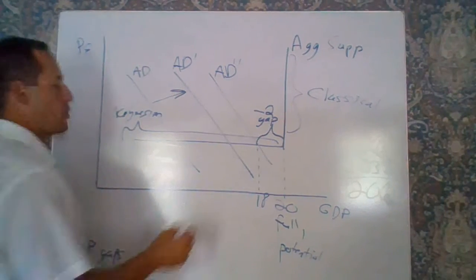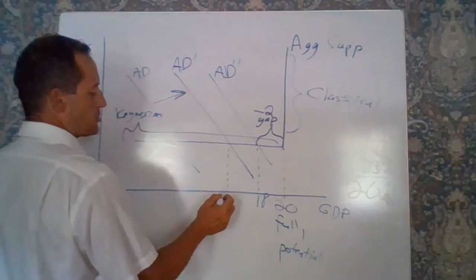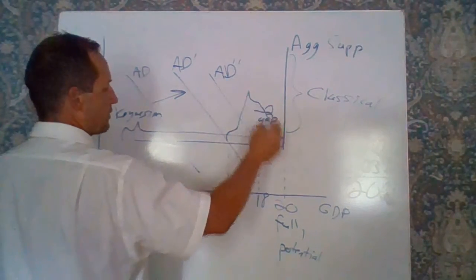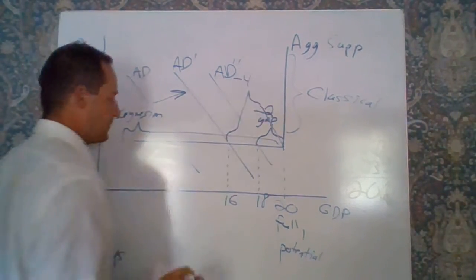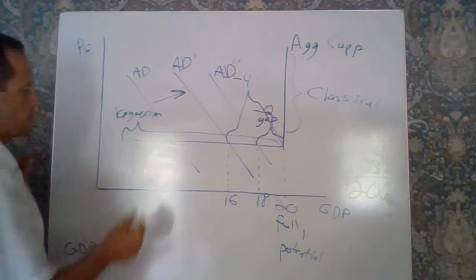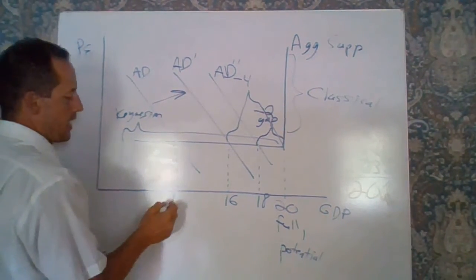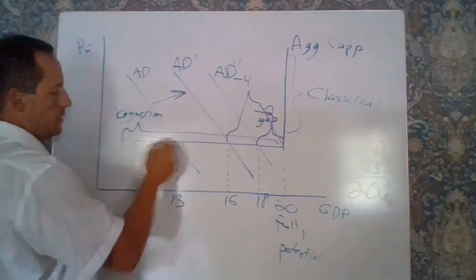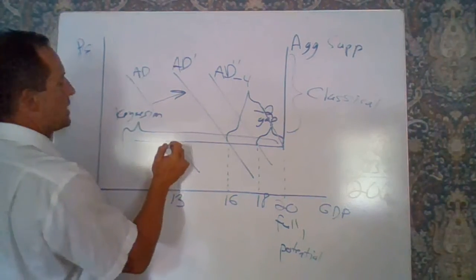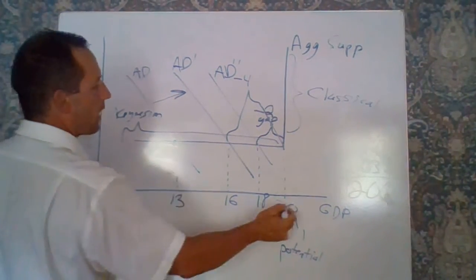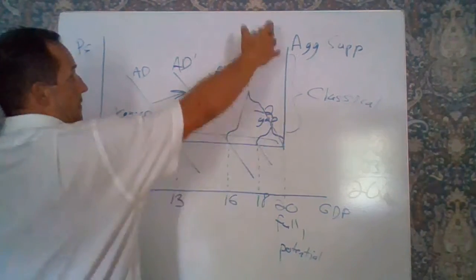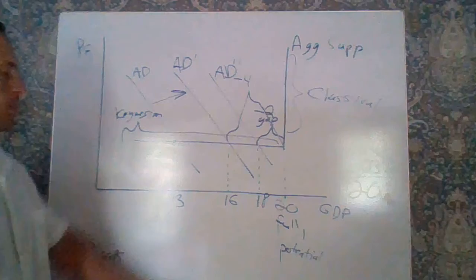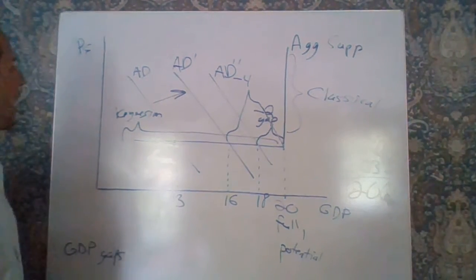But if the economy keeps on contracting, this negative GDP gap can grow, as it did in the 1930s during the Great Depression. Perhaps this right here would be a dust bowl situation. So to find the gap, you just take your current equilibrium and compare it to where the vertical section of aggregate supply meets the horizontal axis.